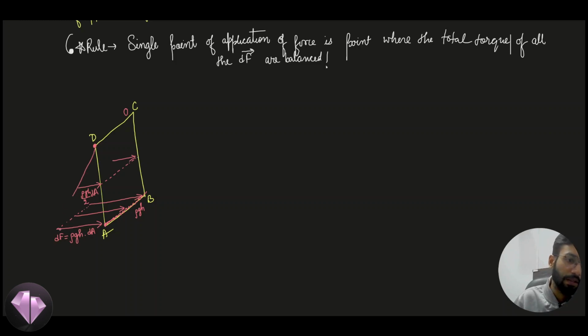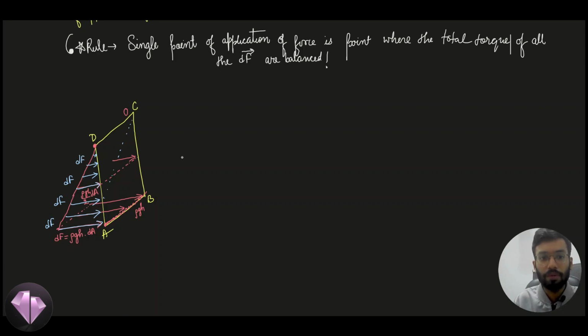And in this way, this is my free body diagram of ABCD. Basically, this is how the forces are applied by the liquid. So the liquid is applying forces this way. This is what I'm drawing, the force applied by the liquid on the surface ABCD. And this force is applied completely this way throughout. These are all the small df forces which are applied by the liquid on the surface ABCD. Now that is not constant.